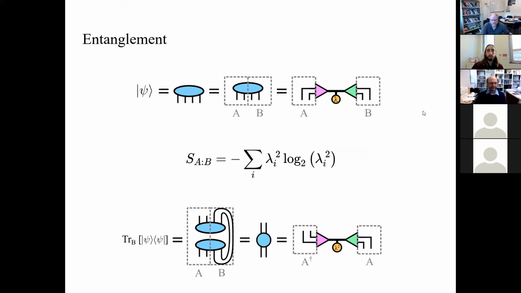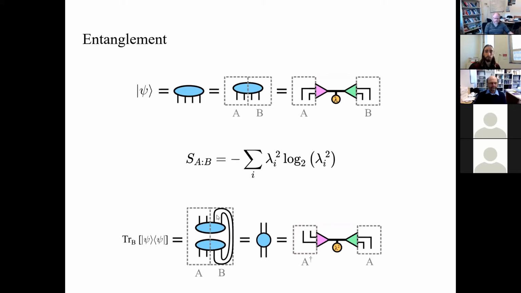So the SVD is useful for defining entanglement in a tensor network. You can start with some tensor network state. Here it's just a dense tensor, and you can split it into two regions with the SVD. Here the legs in A and the legs in B, and you split them from A to B with the singular value decomposition. And then you can define entanglement just in terms of these singular values. If there are more large singular values, then the entanglement is higher. The required dimension of this interior bond here is just the number of non-zero singular values. So bond dimension is tied to entanglement.